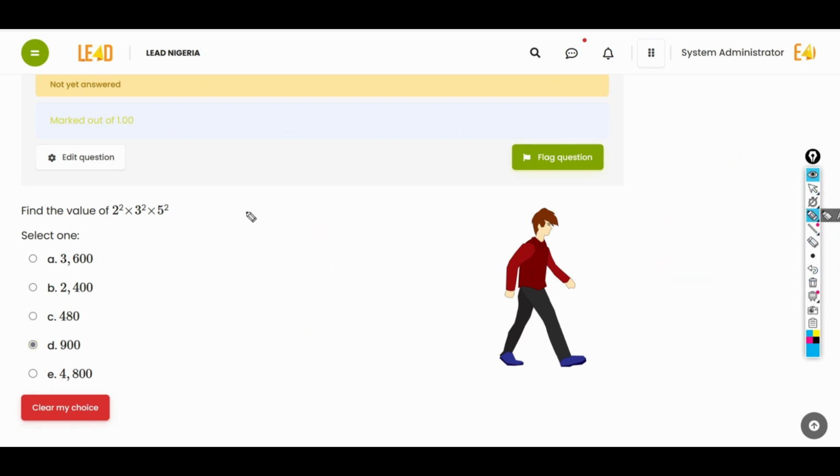There is actually another way we could have solved it. Let's look at that. Because we have 2 times 3 times 5, all of it squared, we can rewrite it as 2 times 3 times 5 all squared, because there's a square on each of them. This is one of the laws of indices, so over time we'll probably do that. I'm just showing a different method in case you find it easier. This is going to be 30 raised to the power of 2, and 30 squared is 900. Some people might have found this approach easier.